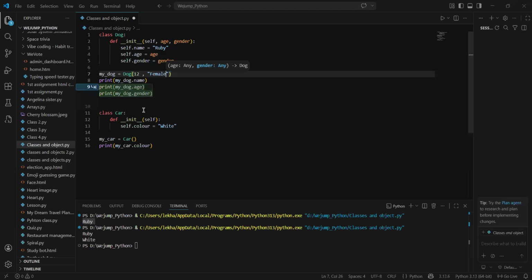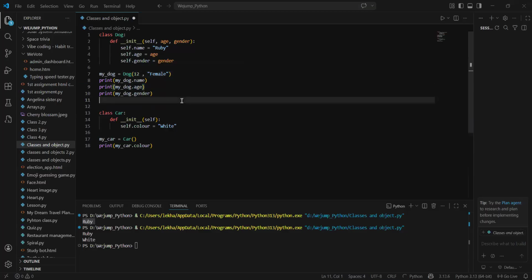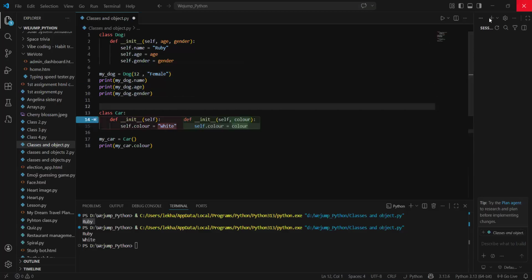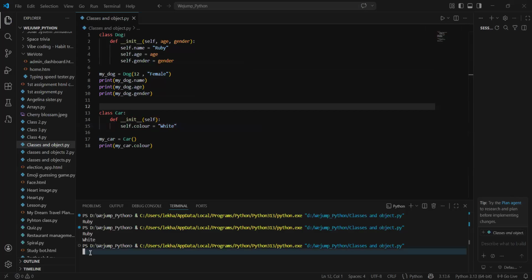And then now I print it. Now I run the code.